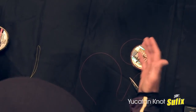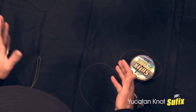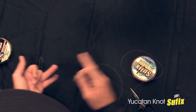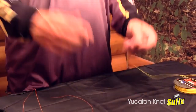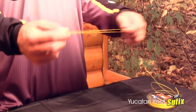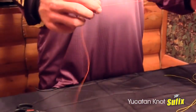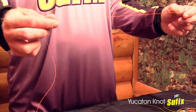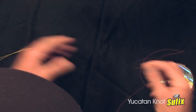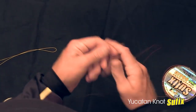All right guys, this is the Yucatan. This is what I'm going to use when I'm connecting two different lines together, especially your fluorocarbons and your monofilaments to your braided lines. For this demonstration, we're going to use the yellow Sufix 832 as our braided line, and the orange performance braid is going to be demonstrated as our fluorocarbon or monofilament. This is strictly for you guys to be able to visually see what's going on.